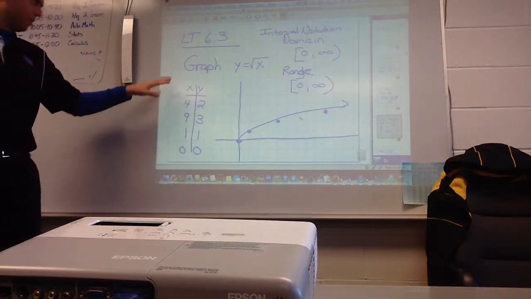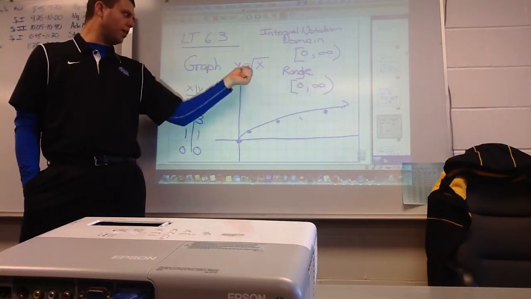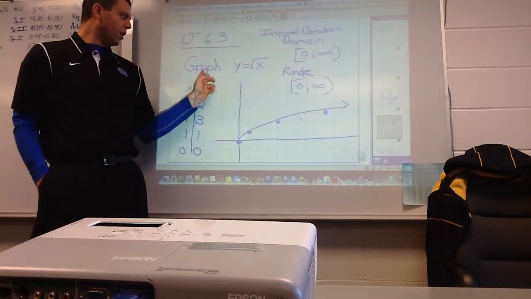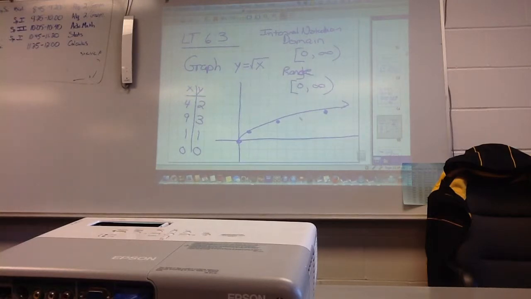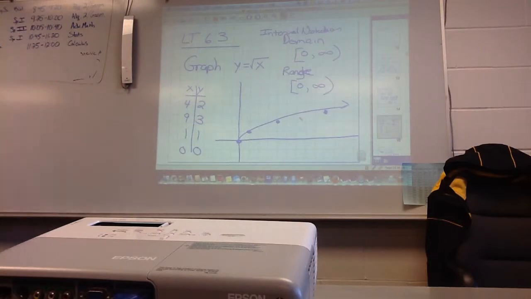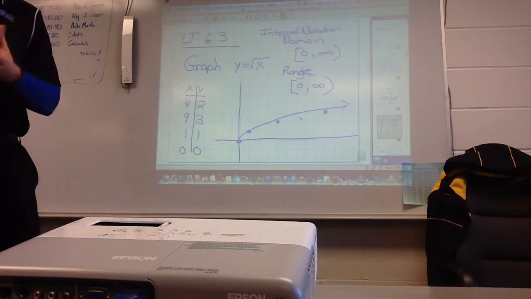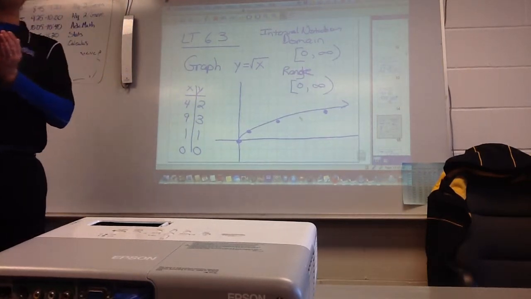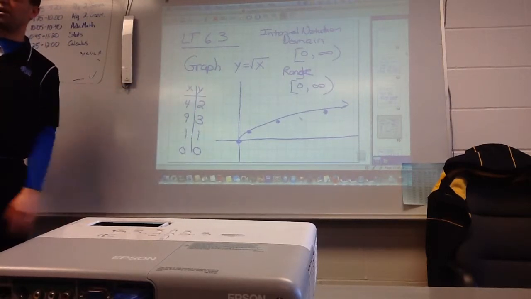The first thing we're going to do together is graph y equals the square root of x. That was my original problem right here, what I wrote on the board to start. Anytime you're asked to graph something, there's two options. Use your handy-dandy graphing calculators, or, because this is a pretty easy function, we could just make a table of values mentally, with our brains. We're smart enough.